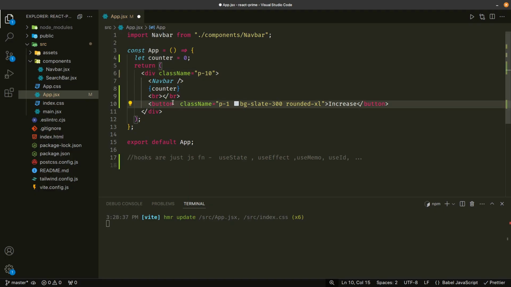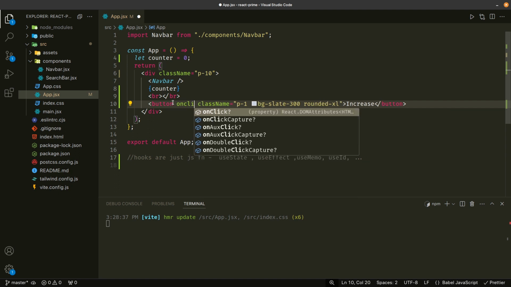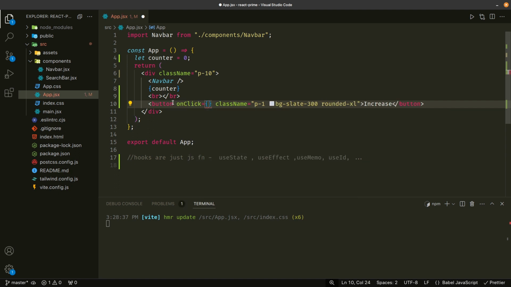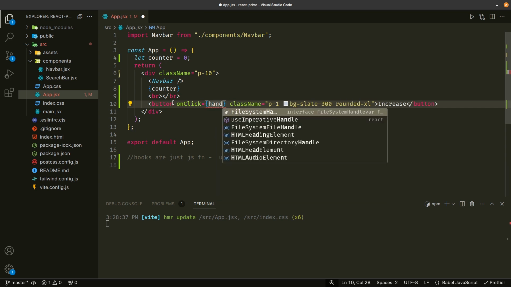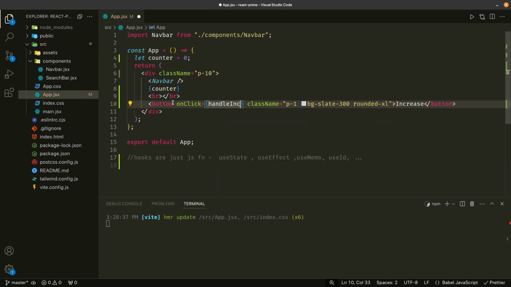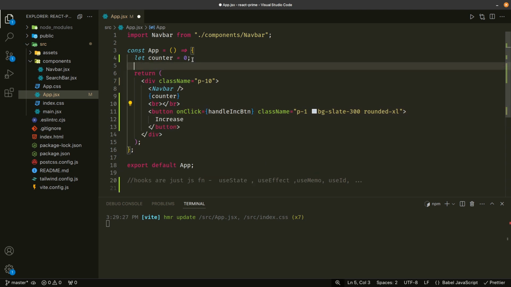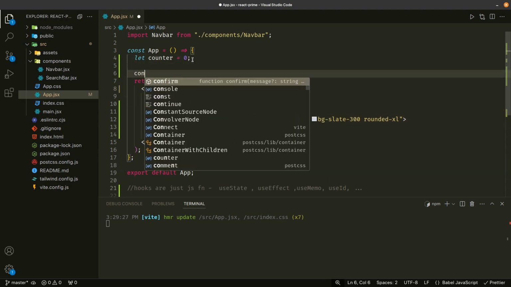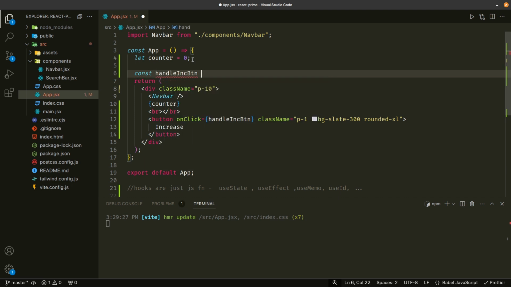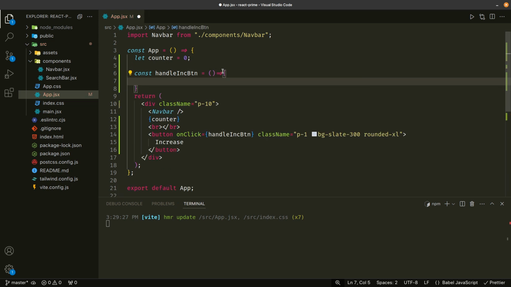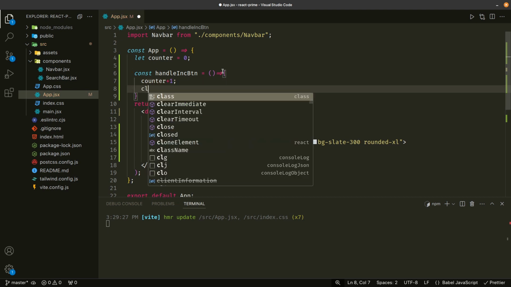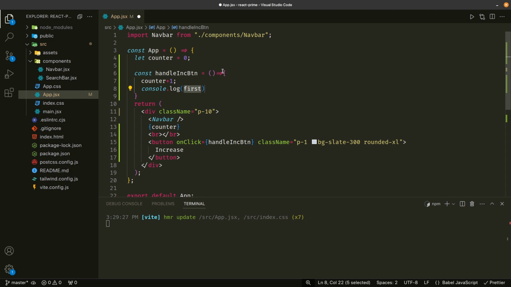So to write a handler in React, we write onClick. What we want is that when we click on this button, we'll call this handler, let's say handleIncreaseButton. So handleIncreaseButton, and let's write this handler over here, const handleIncreaseButton, an arrow function, and let's write it so it will first increase the value of this counter, and it will print this value.